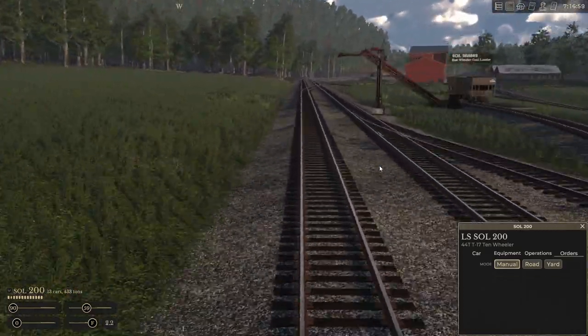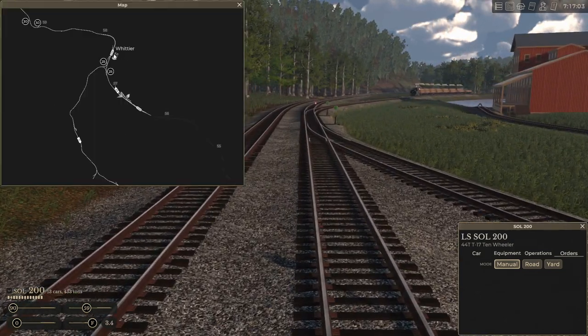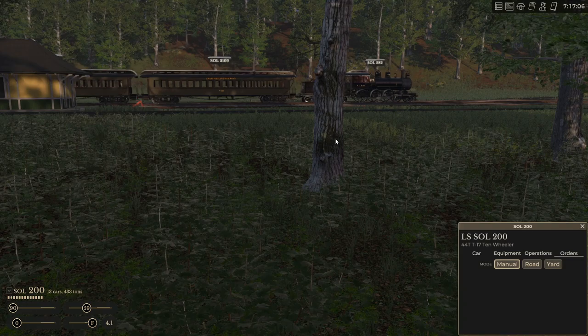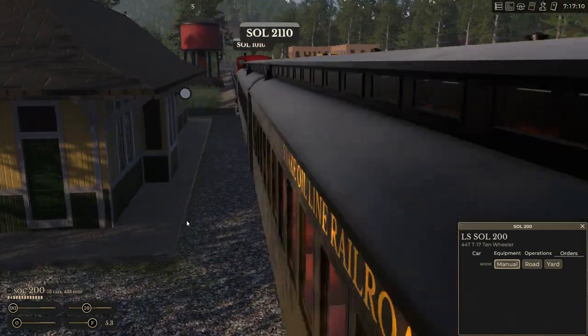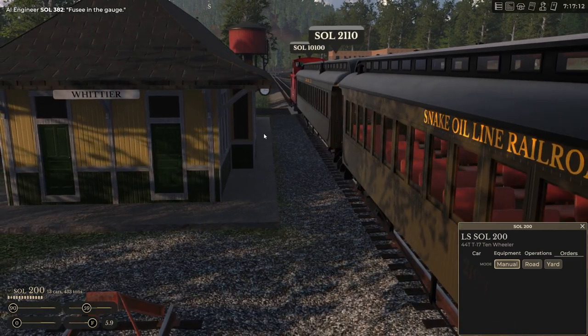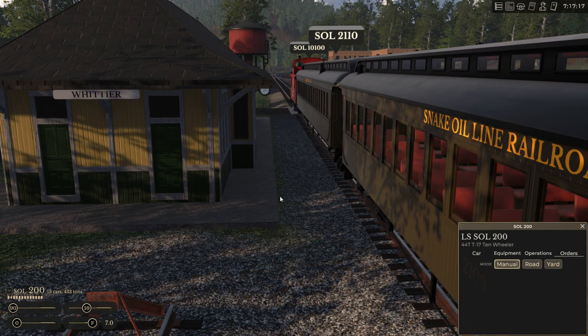Okay, so for this switcheroonie, let me actually check. He's here. He just pulled in. How about that? Yes, I know I'm not watching my train. So silly. What are you going to do? I own the railroad. All right. So he's going to unload.